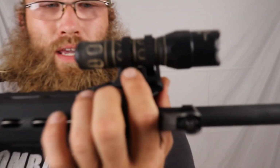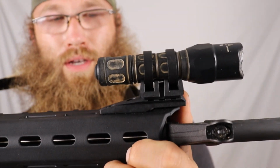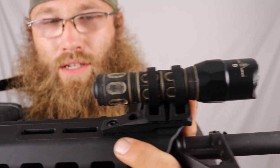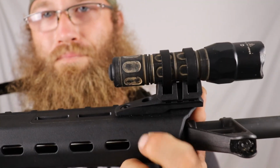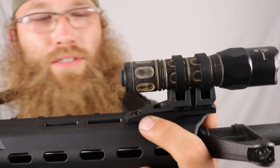But we'll see, because it's not a weapon mounted light. We'll see if it continues to work, especially since this one's already beat up. The other one I have on my M16A4, that one is still running just fine. And that is on the Magpul V Blok and the cantilever mount, and that is put on with the M-Lock section right there.